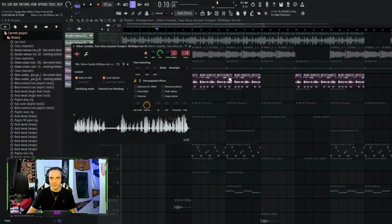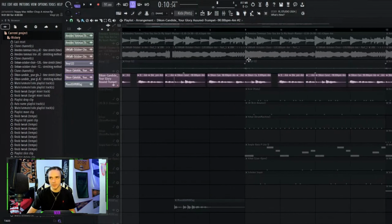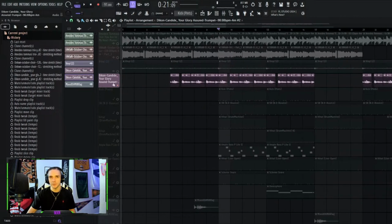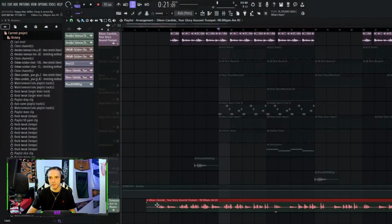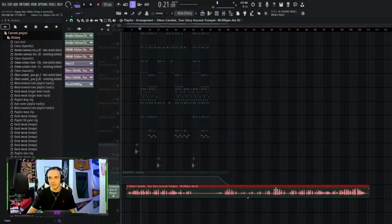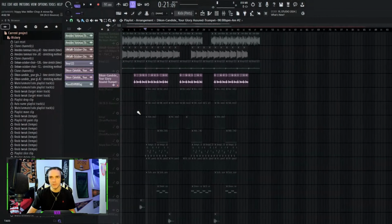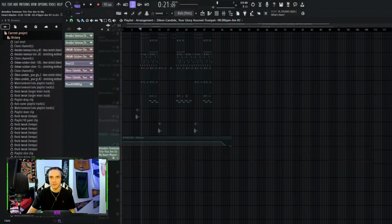So I stretched it to the right BPM, and right here it says it's 98 BPM. So I made sure I went to 98 BPM, dragged in the sample, and then switched the mode to stretch, and then it was able to just go in. And then I just chopped it up piece by piece here, because there's only a couple of parts that I liked. It's a long sample, I think it's the entirety of the song length. So I kept cutting different pieces that I liked from it, just to make the chop go crazy, so that different parts sound like they're all together in a cohesive unit.